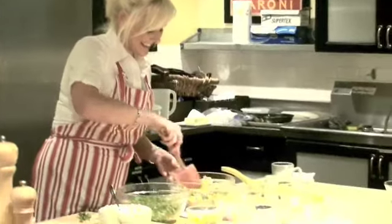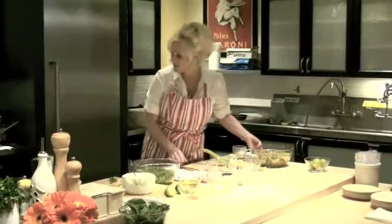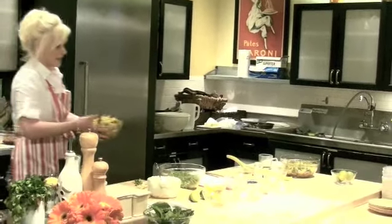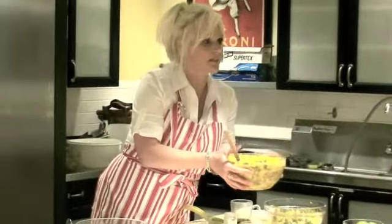So it's going to start out looking kind of like that, okay? Like that, and then it'll end up looking something like that. Little kitchen magic. Okay, kitchen magic. And the only difference is this sat overnight.